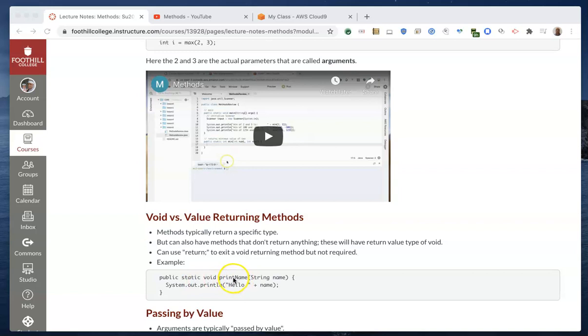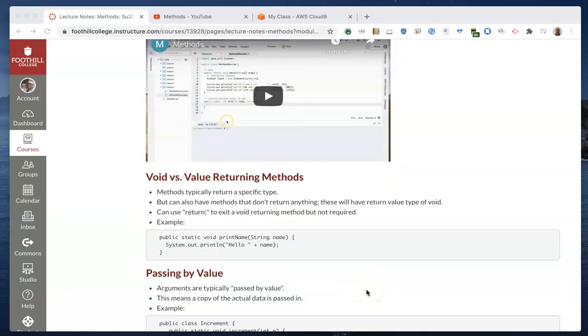So in this example, we want to pass in a string, which is a name, and all we want the method to do is print hello followed by the name, right? We don't want it really to return any value, right? So here you don't have to have a return statement, or if you did want to return through some conditional logic because of some reason, then you could always call return semicolon explicitly, right?